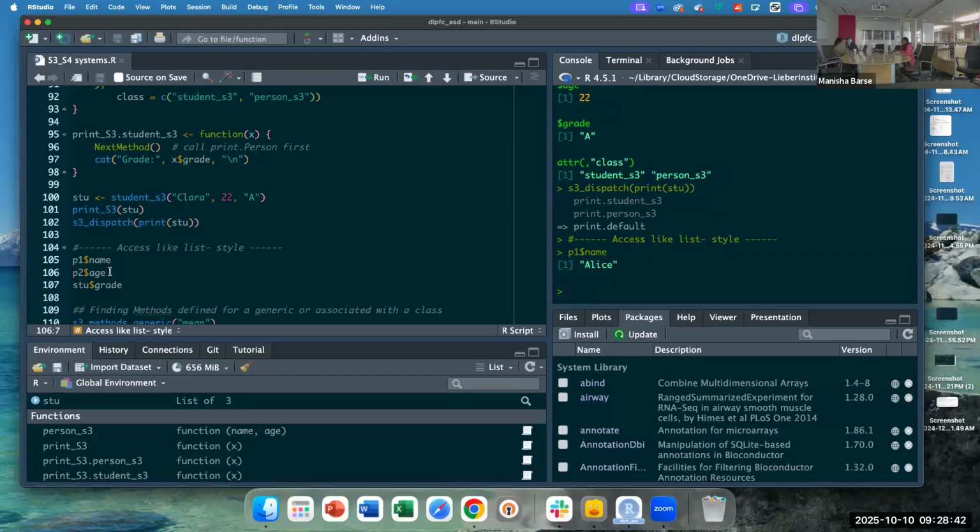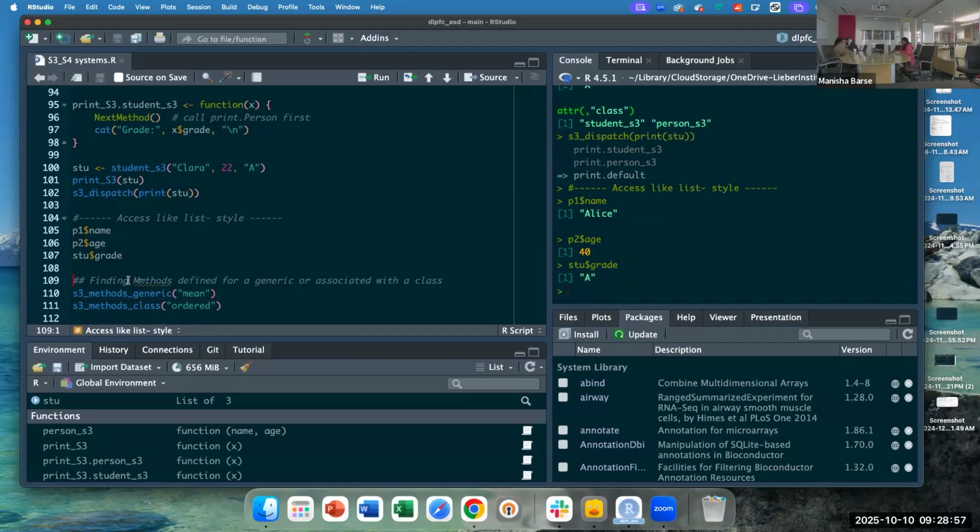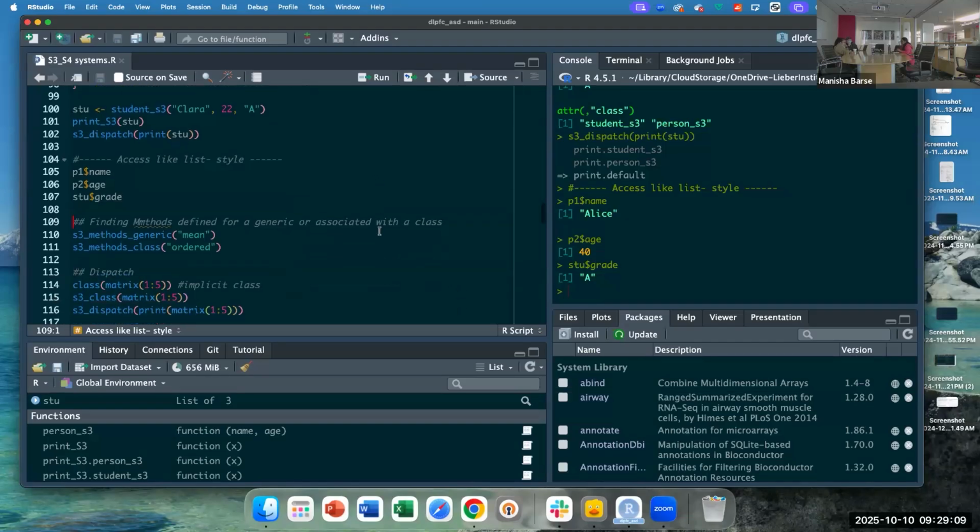Suppose I want to look at the age of the person in object P2, that was Bob, age 40. And if I want to look at the grade of the student in the stu object, we can access it using the $ sign. So this is how S3 constructs the object and how we explore S3.